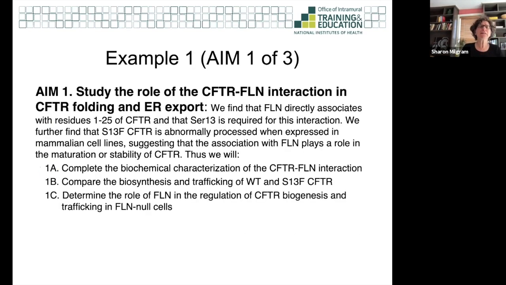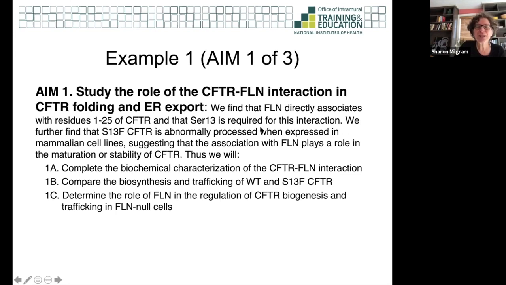I said that a lot of people use sub-aims. I wanted to give you an example of that. This comes out of one of my grants. The aim is to study the role of, this is the cystic fibrosis transmembrane conductance regulator, CFTR, and this is filamin, an actin binding protein. Study the role of the CFTR filamin interaction in CFTR folding and ER export, okay?